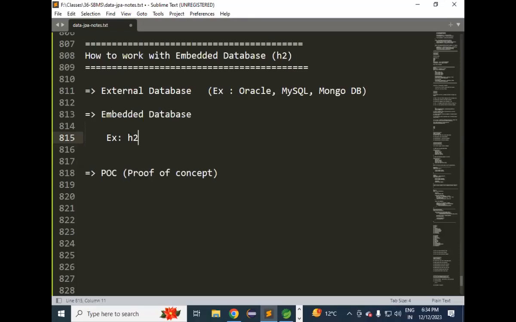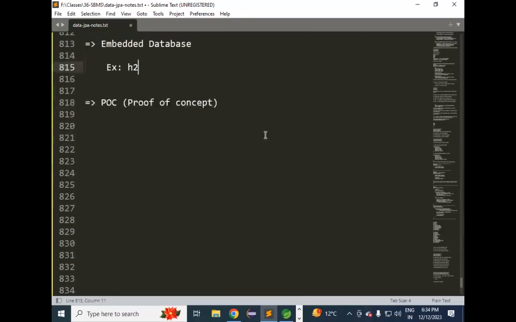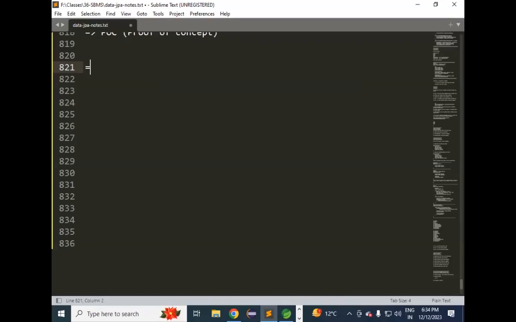Are you clear? Now, how can we work with this embedded database in Spring Boot? Add the H2 dependency in pom.xml. That's it. We add the MySQL driver dependency to connect with the MySQL database, and the Oracle driver dependency to connect with the Oracle database.